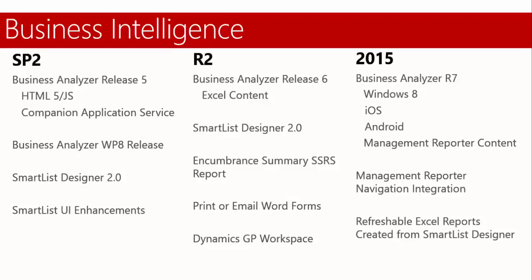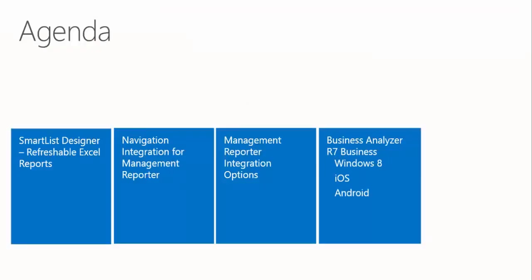In Dynamics GP 2015, we're going to be looking at Business Analyzer R7. We'll talk about how it's available for Windows, iOS, or Android, and you can have Management Reporter content in Business Analyzer as well. We'll take a look at how Management Reporter navigation integration is available in Dynamics GP and refreshable Excel reports from SmartList Designer.